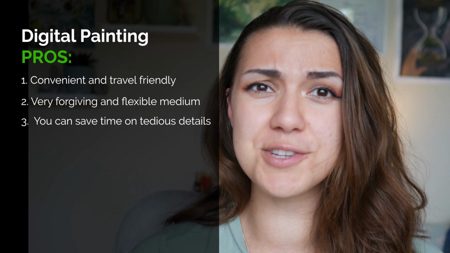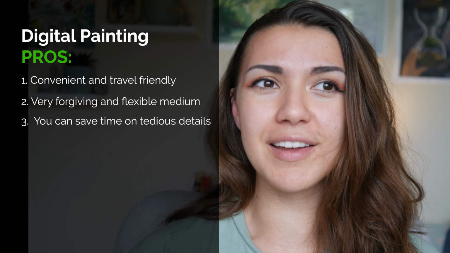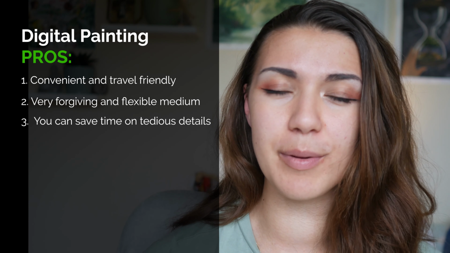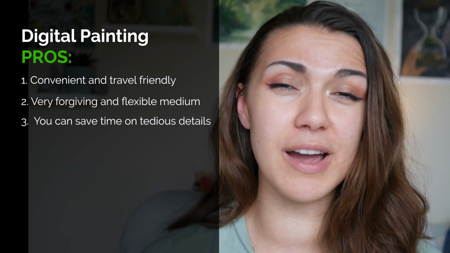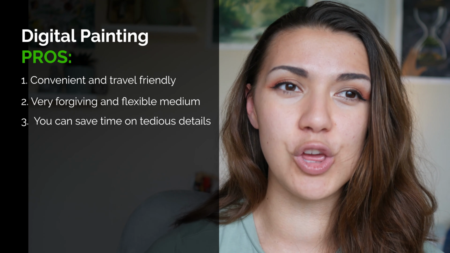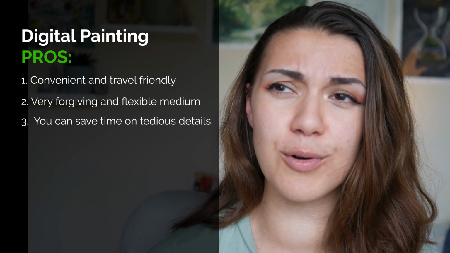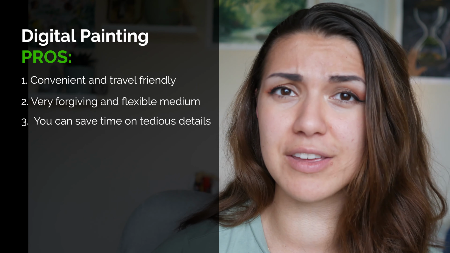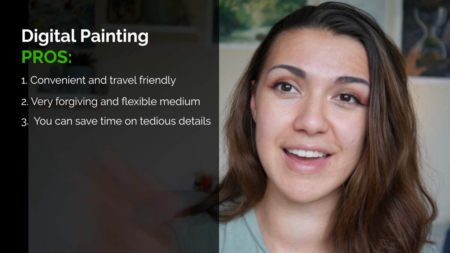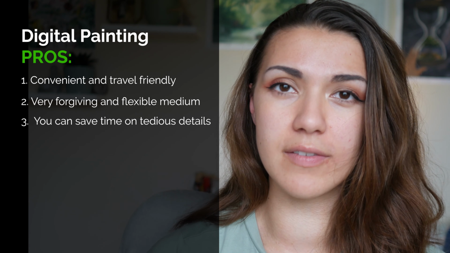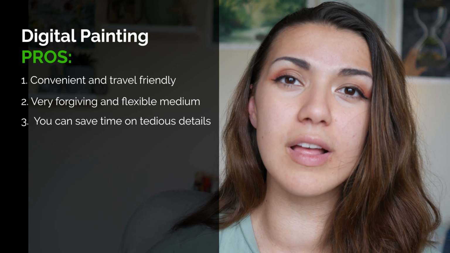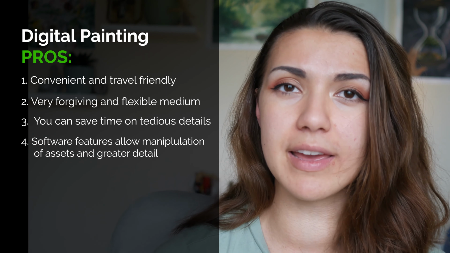Something else that's really cool about digital painting is when you are creating elements, say if you're creating a landscape with pine trees and a pine forest, if you don't want to have to draw out loads and loads of pine trees, you can just copy and paste huge clusters of pine trees that you've created before. Or if you're feeling really jazzy, you can create yourself a brush which looks like a pine tree and you can just do this and there'll be pine trees everywhere. The features of digital painting, such as Procreate on the iPad, for example, also gives you a huge ability to manipulate existing assets.